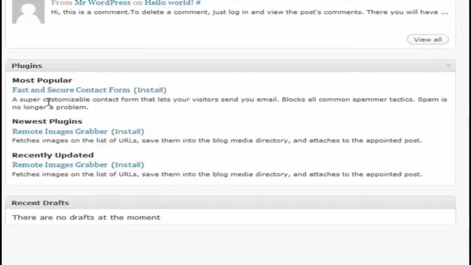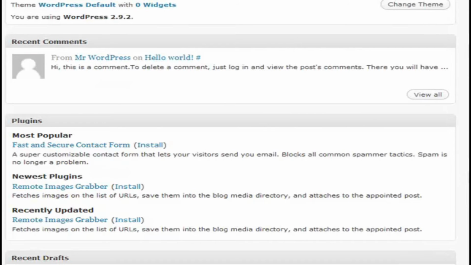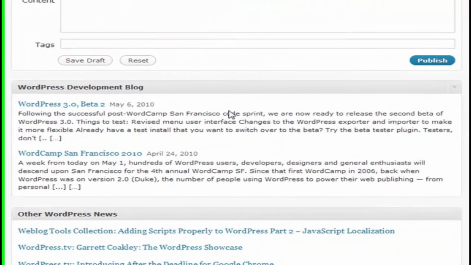It's actually feeding to you directly. It's showing you new plugins, popular plugins, recently updated ones, so in case it's something you might be interested in, it keeps you in the loop about what's going on in the plugins. Drafts: if you keep a lot of drafts for common use, or something you haven't completed, it'll show there. It's not really used that much, depending on where you are.